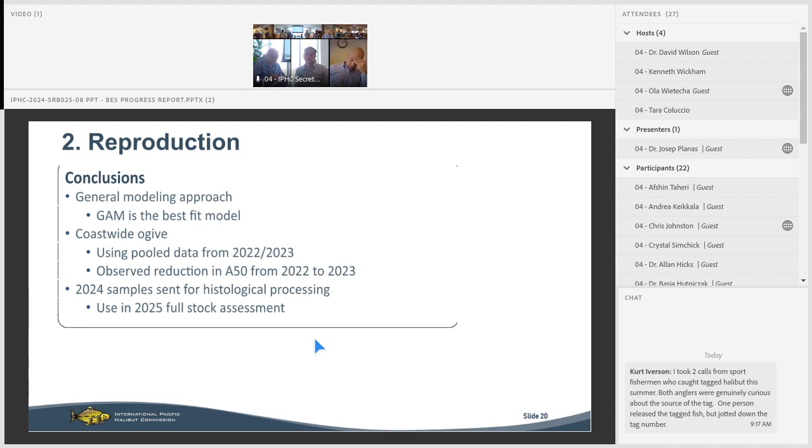The other part we still need to address is the error involved in the macroscopic staging compared to the histological method. So basically comparing the macro and the micro classification criteria, and in which classification category the errors are located. We have a broad idea of where the error could be, but that needs to be analyzed. Fortunately, for all the histological samples that we have, we also have the macroscopic staging in the field. So we'll be able to compare that, but that's coming up next.